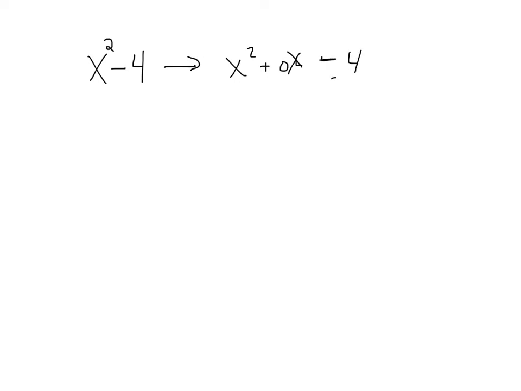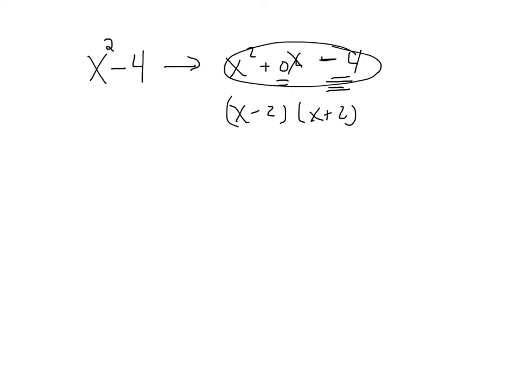And so what two terms multiply to negative 4 but add to 0? Well, that's a negative 2 and a positive 2. And that's how we would factor. Well, rather than writing it like this, there's a pattern. What we do is we look at the square root of x squared, it's x. What's the square root of 4? It's 2 and 2. And there's a pattern that the signs will alternate.